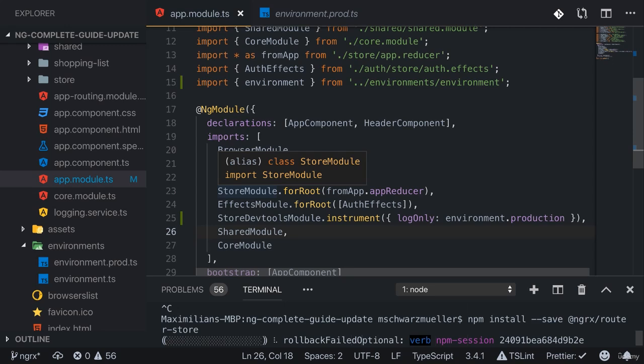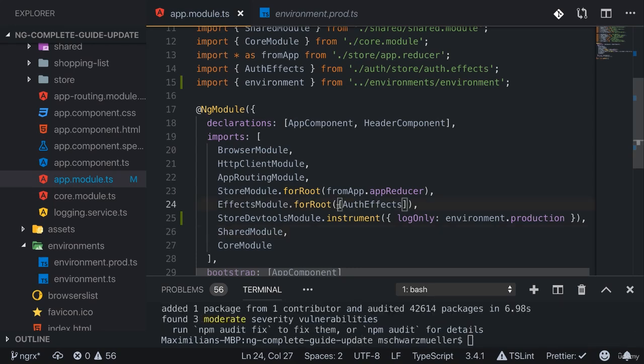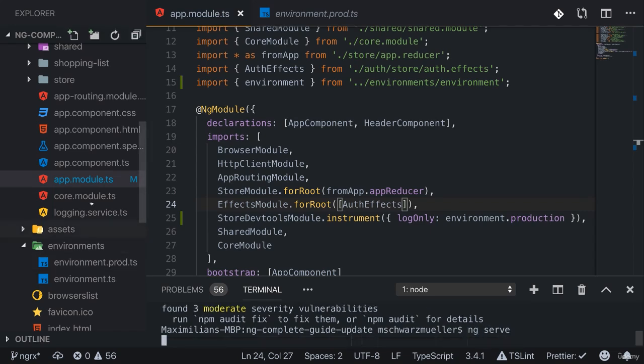Now that's also an official package, part of the NGRX suite, and that helps you with reacting to routing actions. It basically dispatches some actions automatically based on the Angular router, and that would allow you to then write code in your reducer or with NGRX effects that runs when such a routing action occurs. For that, let me restart ng serve and let me show you how to add this.